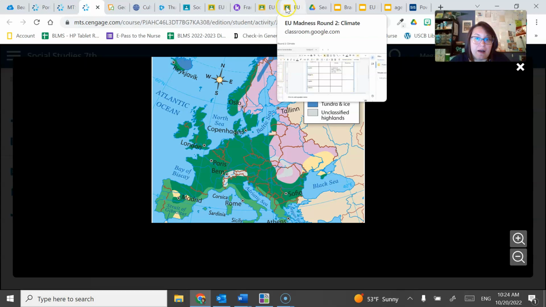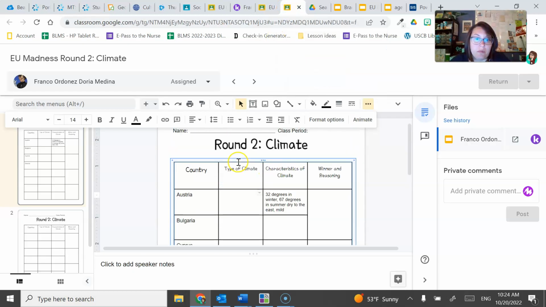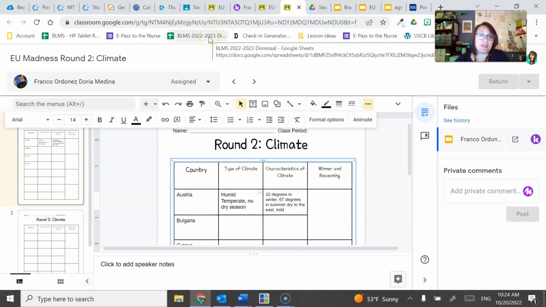So on the handout, I would put type of climate, humid, temperate, no dry season. Okay? Super easy, right? As long as you know where the countries are. So you do need to be aware of where they are in order to fill out the chart.